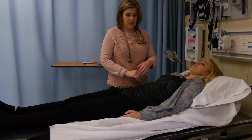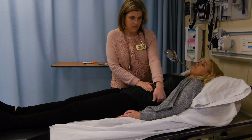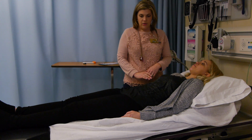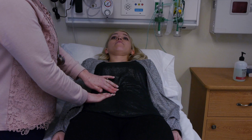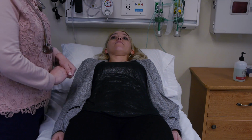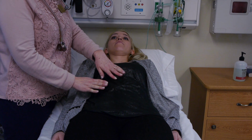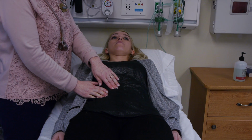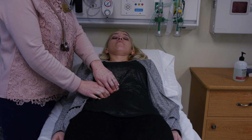Palpating the spleen. It's an AP palpation. Any tenderness here? No. Okay, and the liver, 2 ways you can palpate the liver. You can take a deep breath and feel for the liver. There's another way to do the liver. It's called the hooking procedure. So you kind of hook your fingers around their rib cage. Deep breath in and out. As they exhale, you hook underneath their ribs one more time.